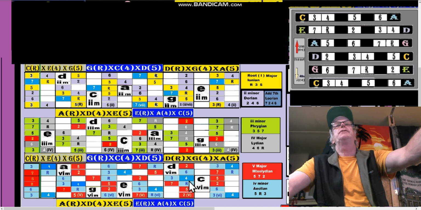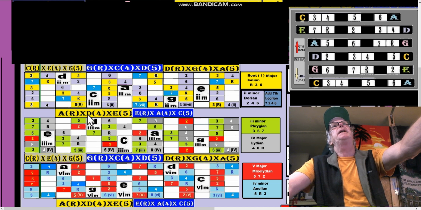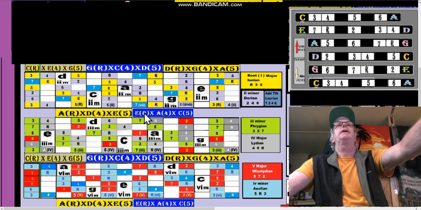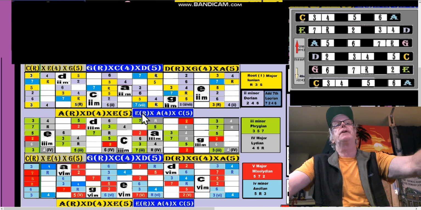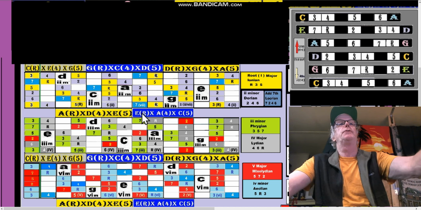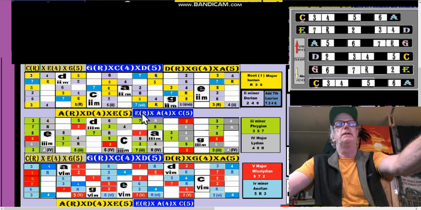Okay, now the colors here are different. This could be any key, but they lock into the same shapes. And what I was saying was the G minor shape 2 minor 2, 4, 6 is in the E cage. You see that? And why is that? Because when E is the root, the next shape up in a pentatonic scale, okay, now it's not caged, it's caged spelled backwards: D, E, G, A, C.